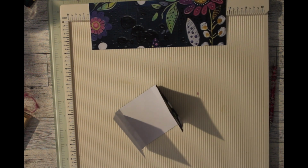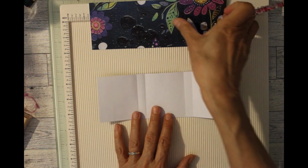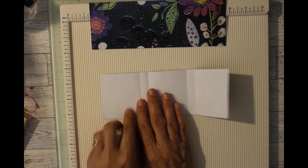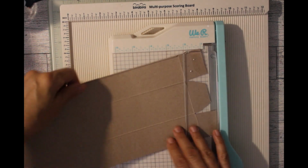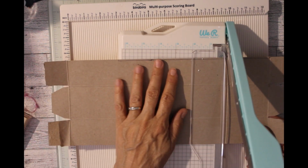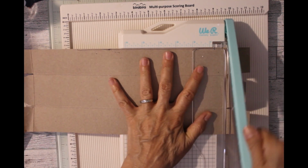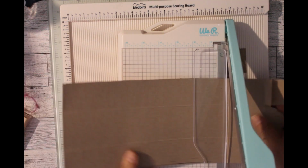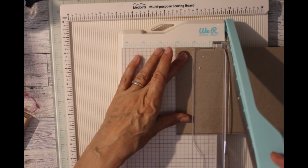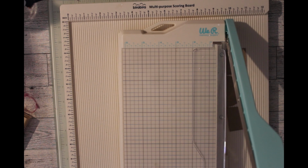The next thing that you're going to need are slightly smaller panels to go in here of just cardboard. And so if this is 2.5 by 3, I'm going to need it to be maybe 2 3/8 by, I don't know, 3 probably. Let's see. Let me cut these off just so I can turn it around. Okay. Let's see what that size is. I don't know if I'll use this or not, but I'm going to try it real quick. That would be cute for something different. I think I'll save that. I already like how that is.